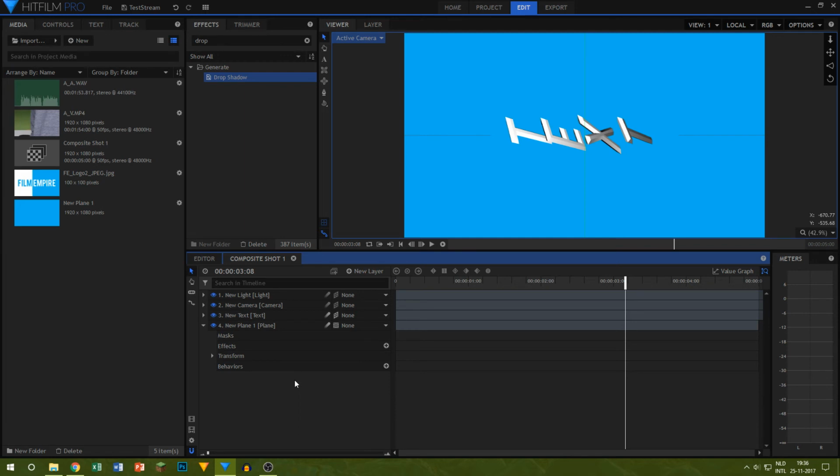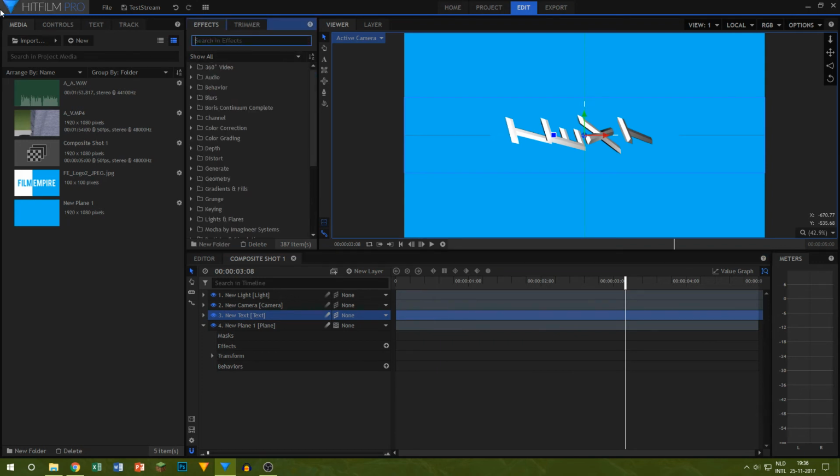So, I should be able to have the text interact, right? I should be able to do that. Now again, I'm a real noob to the 3D workspace, because I've been using Hitfilm Express for most of the time, but then I got asked, hey, do you want to test the new Hitfilm Pro? And of course I want to test the new Hitfilm Pro.